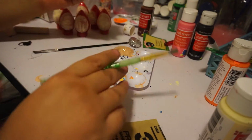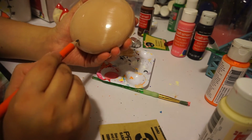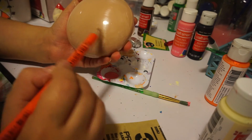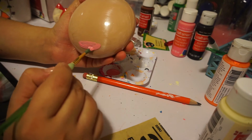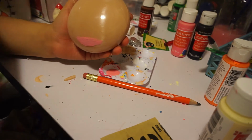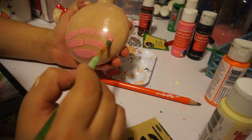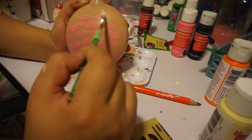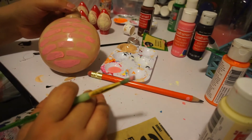And it really is like half circles. Like, let me see if I could do it with this. We're gonna start making little lines like this, and then we're going to make 3 more, and then in between there we'll make 4, and so on and so forth like this. I'm gonna make this one like this, kind of to make my circle like this, and then continue my... look at that. So you let your first coat finish, and then you can come back and paint it again.